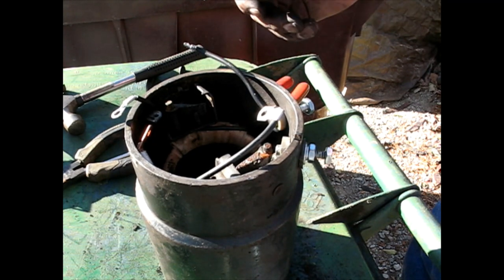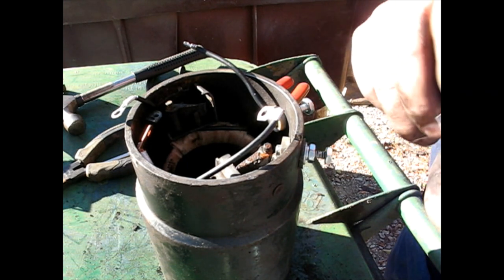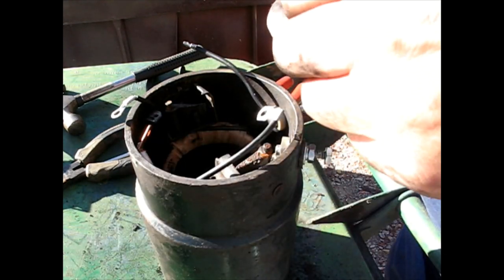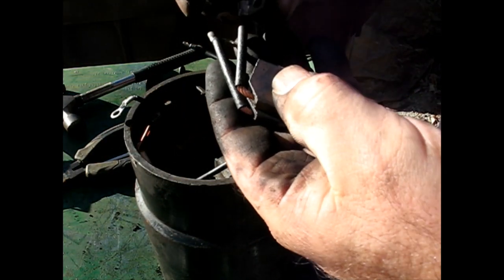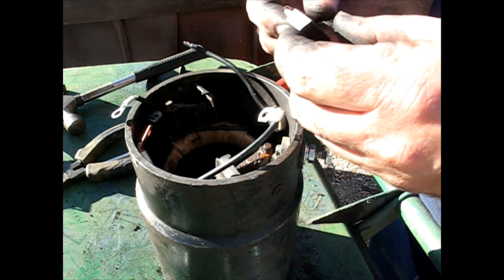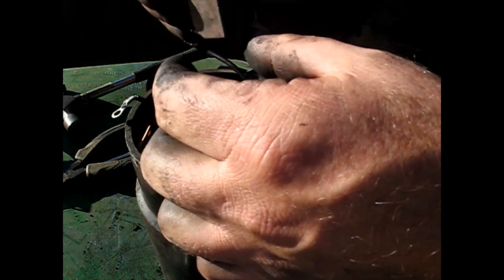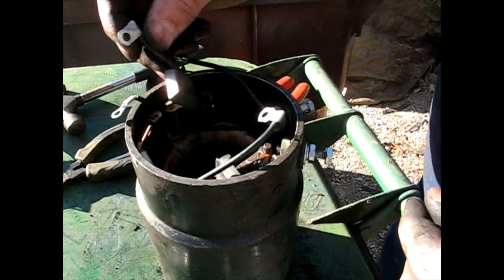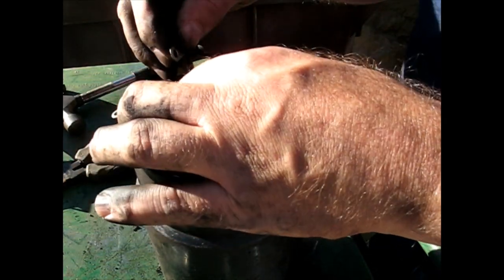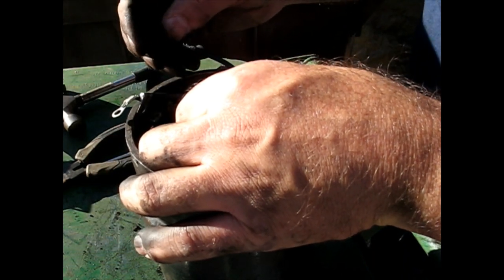Okay, now the brushes. I think these are the same both sides. Yeah. And I didn't watch which way they come out, if it was this up or this down. I think it's probably that down. Let's see what reaches the best. Probably up.